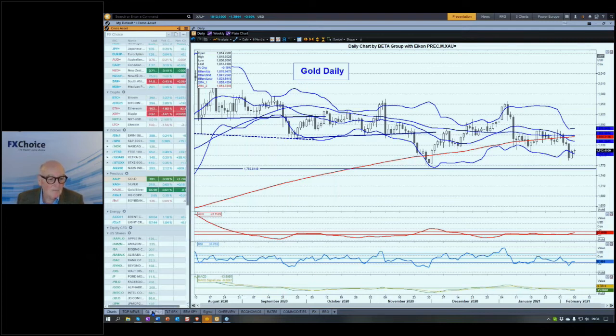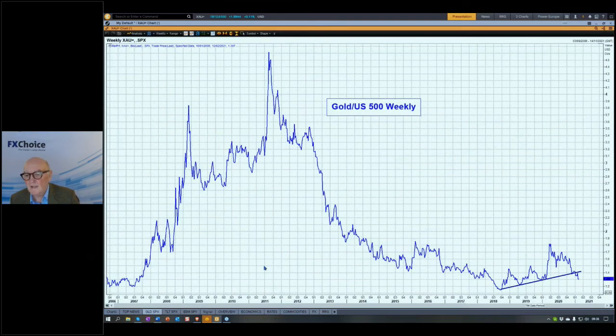And just to emphasize that, let's look at this thing, which is always interesting to look at, which is gold versus the S&P. So should you be looking at US stocks, or should you be looking at gold? Sometimes it's one, sometimes it's the other. And here was gold underperforming the stock market. Here it was overperforming the stock market. Here, 2018, there's a weekly chart of it. It was better to be in gold than to be in the stock market.